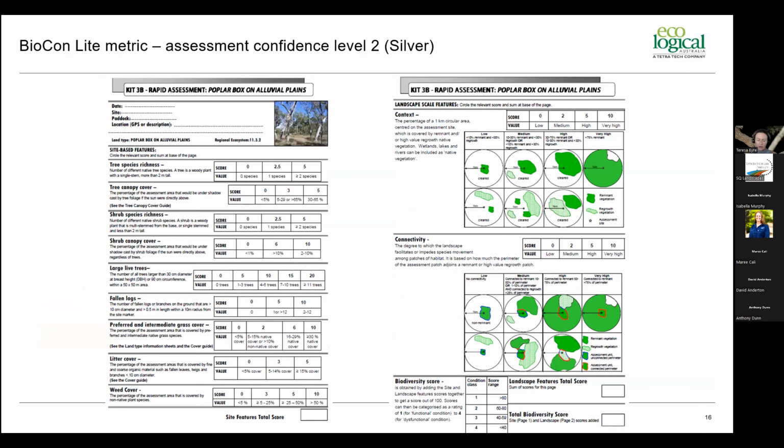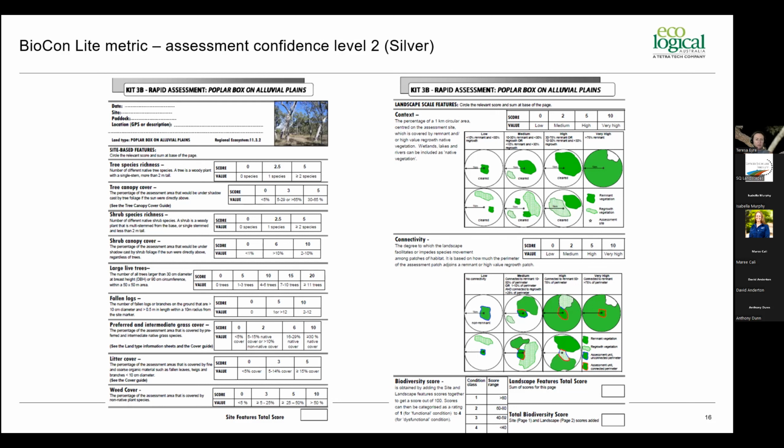Now, don't get overwhelmed by everything that's on the screen here. I'm sorry, but this is basically the biocondition light metric, where we took the benchmarks for each of the different regional ecosystems, and this is an example for poplar box on alluvial plains, and we built those benchmarks into the scoring system.